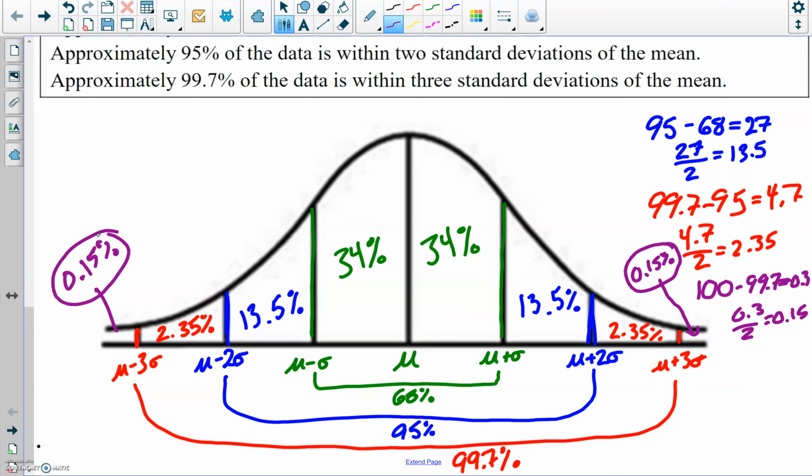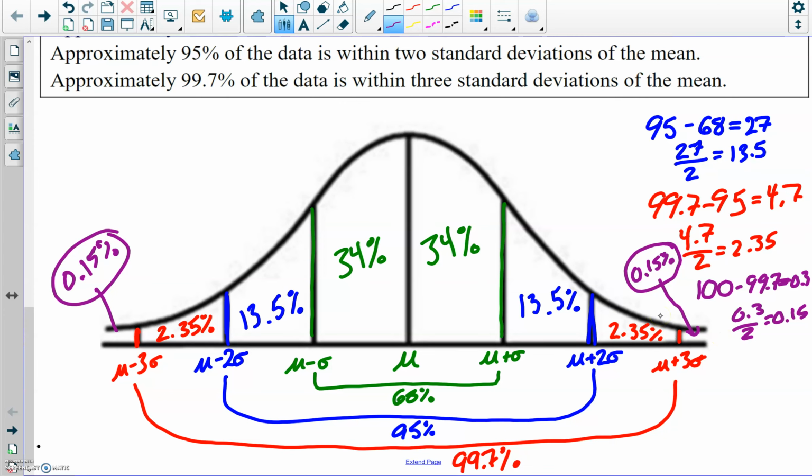And you might be saying, gosh, that sounds like a lot of work. Why do you got to do this? Again, in these problems that we're going to be doing, you need to draw this picture first, and then you'll use the relevant numbers that are given to actually write in the number for the mean, the number for mean plus standard deviation, mean plus 2 standard deviations. You actually write numbers down here. And then when they start asking you questions that they like to do with the empirical rule, you'll have the percents right at your disposal. These percents will never change.